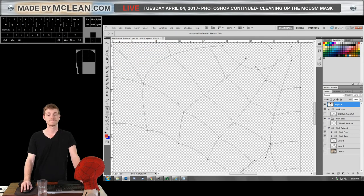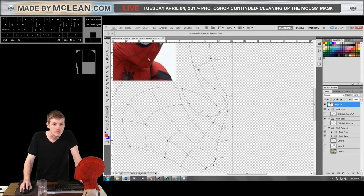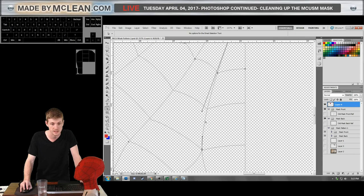Yeah, and it does go pretty straight down there. It's just the shape of the chin that's making it look curved. I think all of this needs to go over just a little bit. Add some strength there, and then turn it down from up there.